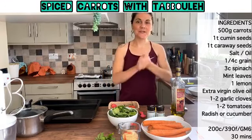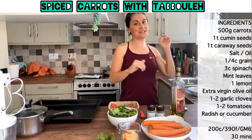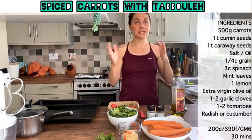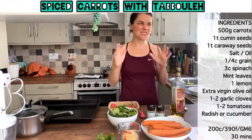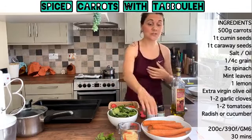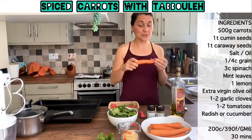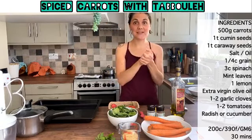Welcome to our Saturday. It's lovely and sunny out there, so we're going to make a salad that is like a room temperature salad. We're roasting things, but we don't necessarily feel like roasting things on a day like today, but we do feel like a salad. We got these in our veg box, so we have to use them somehow, and roasting them is a really good way. Today we are making spiced carrots with tabouleh.